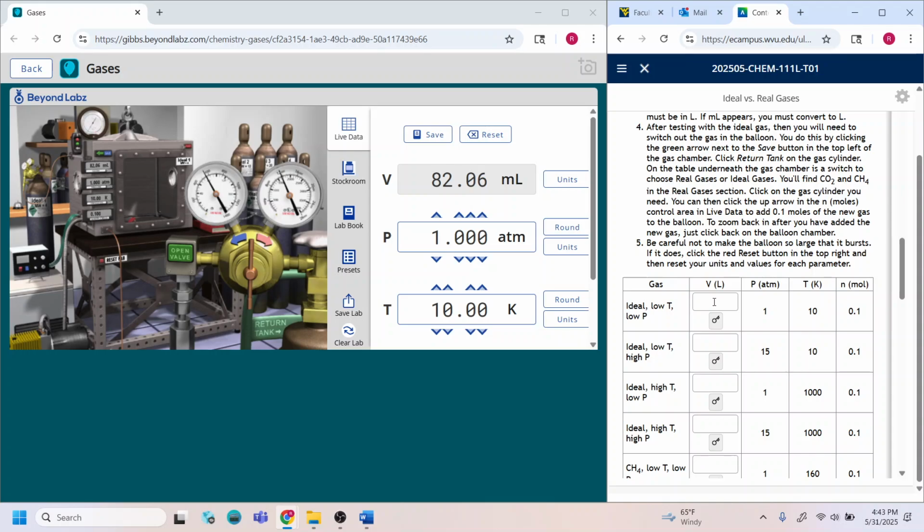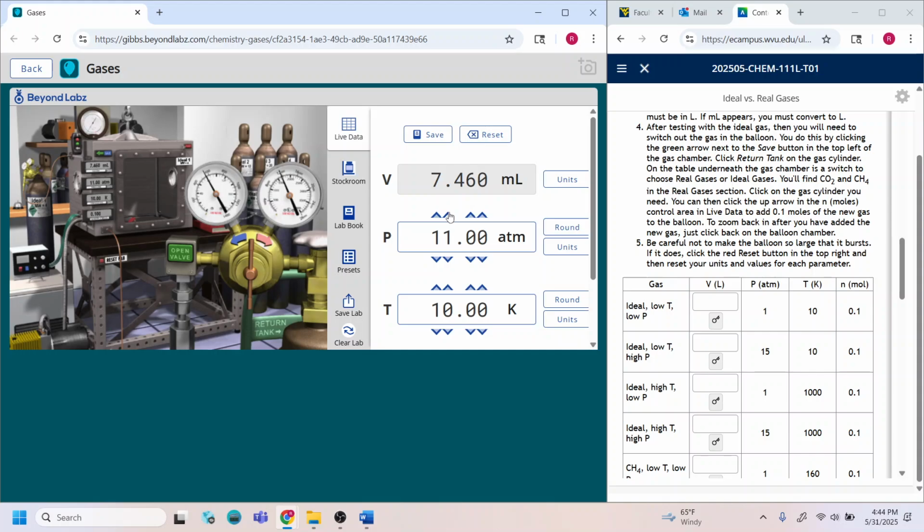Guys, FYI, in the first part, it says that you need to record your data and then transfer it into an Excel sheet. We are not doing this. So do not transfer anything to an Excel sheet. You don't need that. You can just pick your numbers straight from the experiment and put them in the table. We don't need any plotting. So you're going to put your volume in there, and then we're going to go ahead and increase the pressure. We're going to increase this to 15. Oh, that is 30. You've got to pay attention.